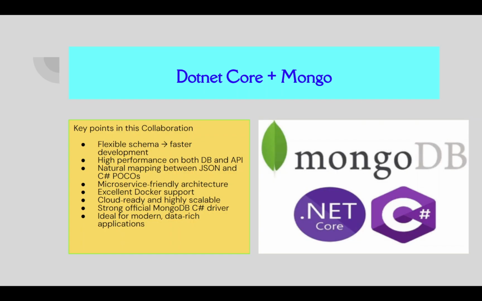Both MongoDB and .NET Core have seamless integration with Docker. MongoDB has its own official Docker image, and .NET Core also has its own official Docker image. So this makes things easy. You can easily do local development for both MongoDB and .NET Core, with consistent environments. Both MongoDB and .NET Core have a consistent environment on Docker. And for cloud-ready deployments, both support cloud-based deployment.